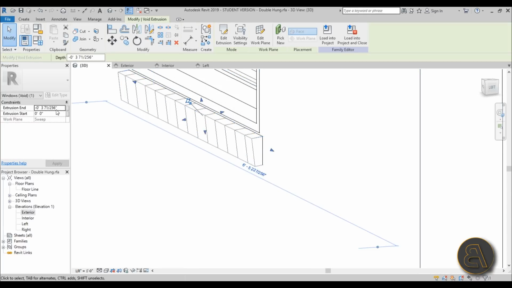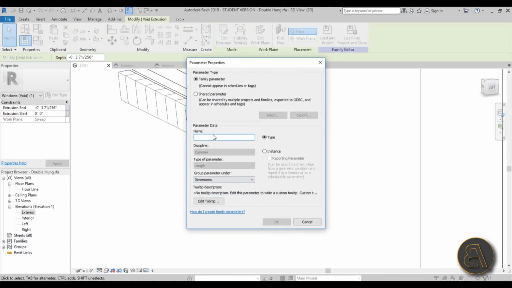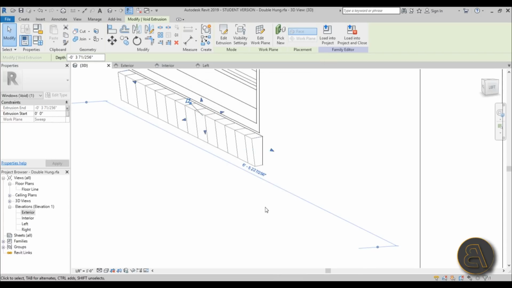Okay, this is the void, and here for the extrusion end, as you can see, again, make it a parameter. Let's just call this void bottom, and just again make it an instance parameter, hit OK, OK again, apply.